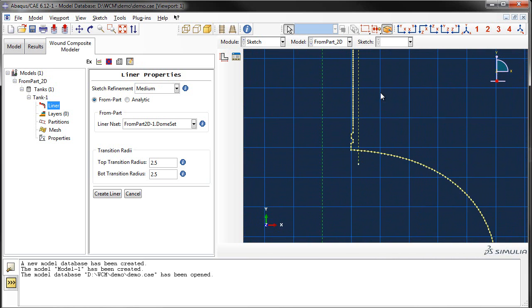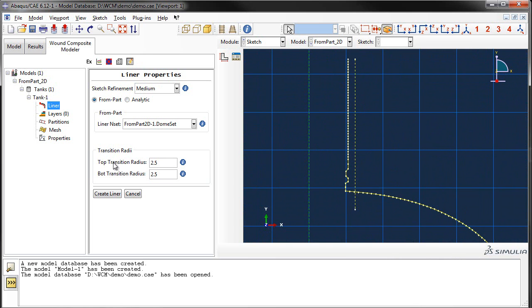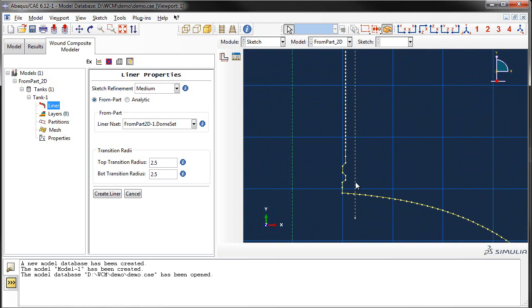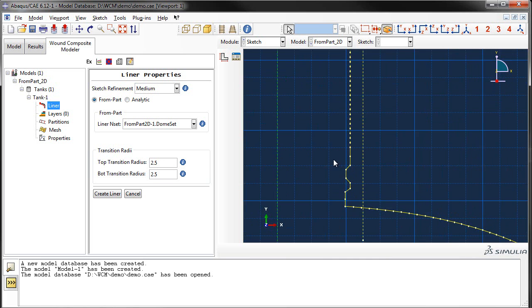So with this sketch mode, it lets us right away determine if our node set was created properly or if it's being read properly. Then the next thing are these two transition radii, and what these represent is as we're building the geometry of these layers, now we have some nice analytic expressions that define how the layers build up around the cylinder and then around the dome, but these things don't work very well right here near the polar boss. There are just too many different things that can happen that can change the geometry in the polar boss. So we really need some tools to let you change the thickness buildup right at the polar boss.